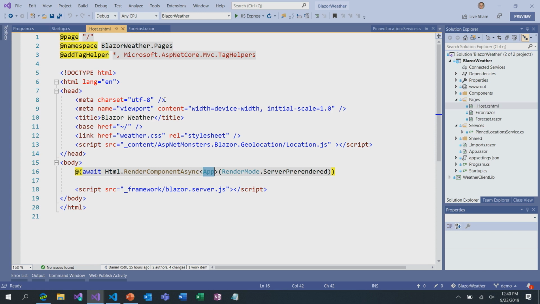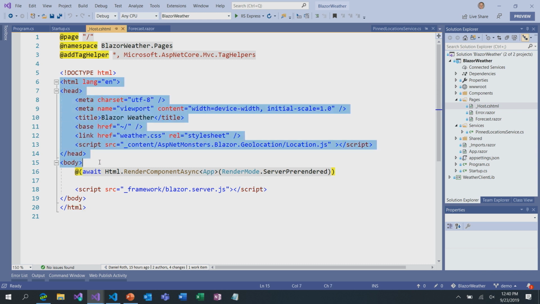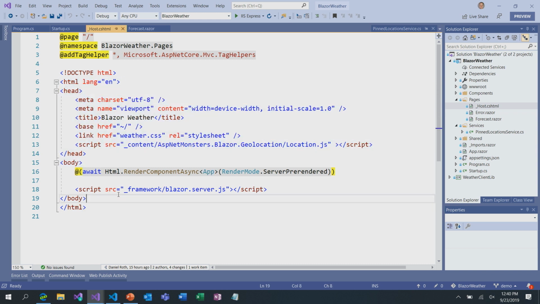Remember, we're using Razor Pages and Blazor together, both sides of the wire. Most of the content in this page looks pretty normal. Looks like normal HTML, but there are two things that are kind of different. The first is at the bottom, there's this script tag. This is where we're adding the blazor.server.js script, which is provided by the framework. This is the script that sets up the real-time SignalR connection with the hub that we saw previously.